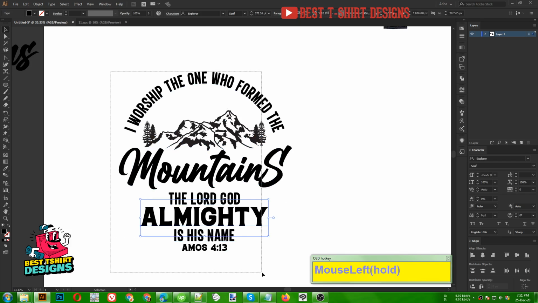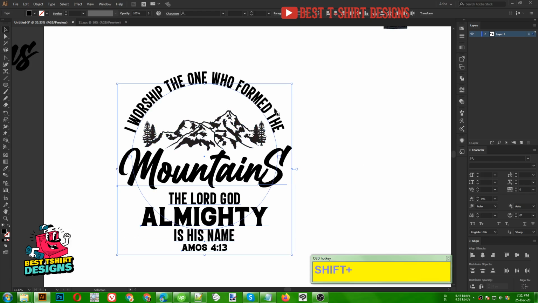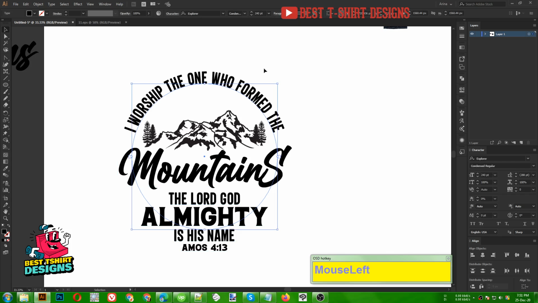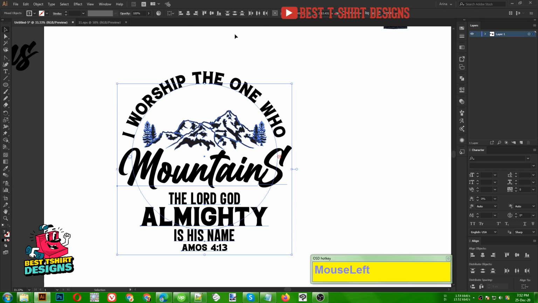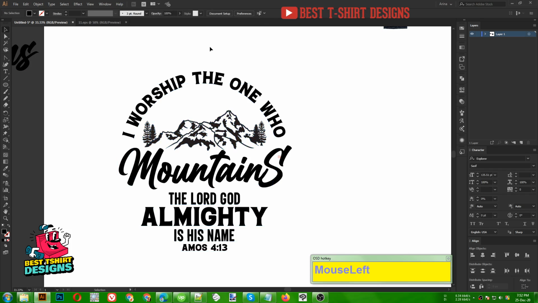Now when they are in place, I am going to deselect my mountain and everything is selected here. I can simply, okay, maybe this option I can use my serif option here, that is a bit bigger in size, and that's good. And for this one here I can simply use the script option of my Explorer font, as I wanted to create a script effect here. Okay, let's not do that. This is looking good, something like this. Now I am aligning them center wise.